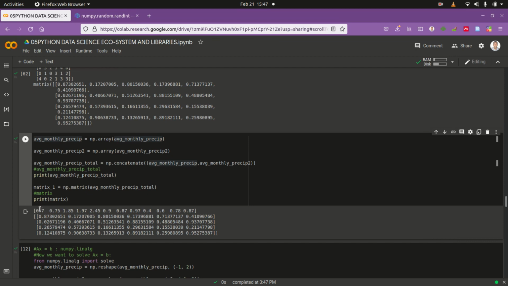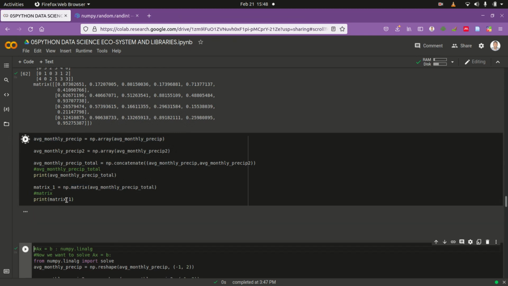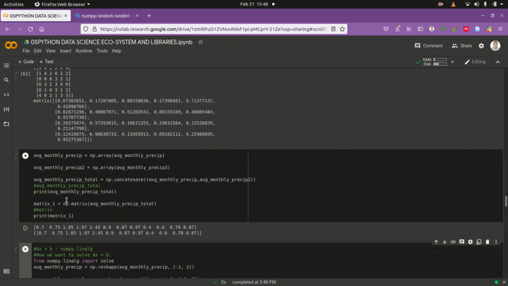So when it is being concatenated, it's supposed to print out 1 2 3 4 5 6 7 8 9 10 11 12. So exactly.